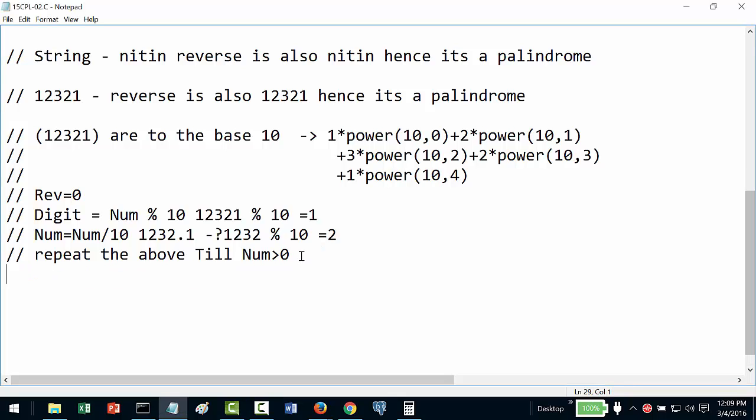Now one thing we have to look at is, how do I reverse the number? So what is my reverse logic?